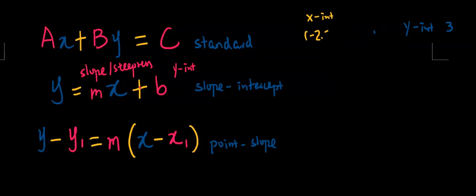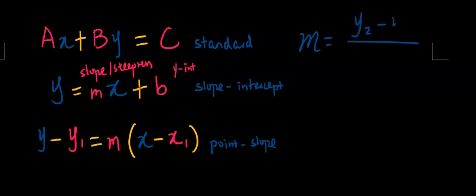Our last one is point-slope form. As you can see here, we have our input x, our output y, and at this point (x sub 1, y sub 1) is a point you will be given. Again, this is the slope. Slope is the steepness. By the way, did you remember how to calculate the slope when you are given 2 points? We say slope is the difference of the y coordinates over the difference of the x coordinates.